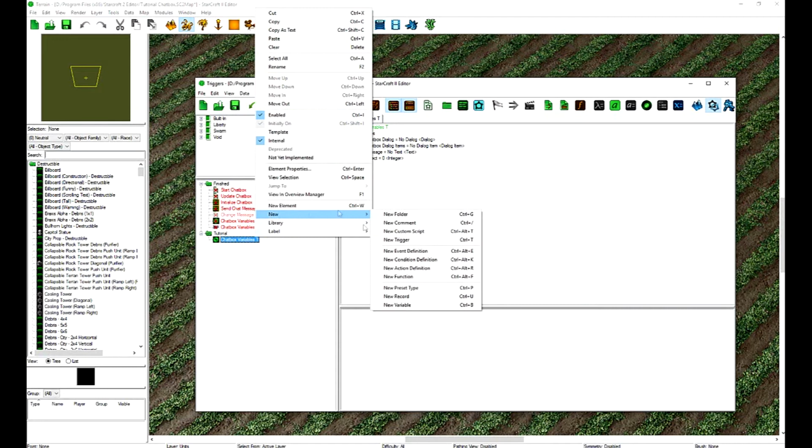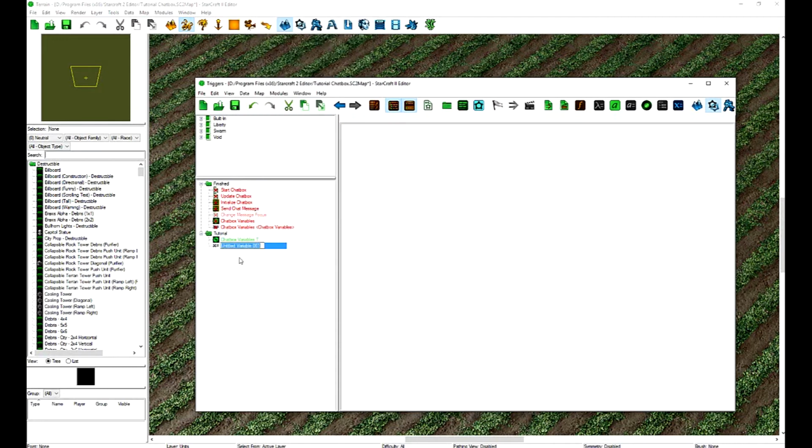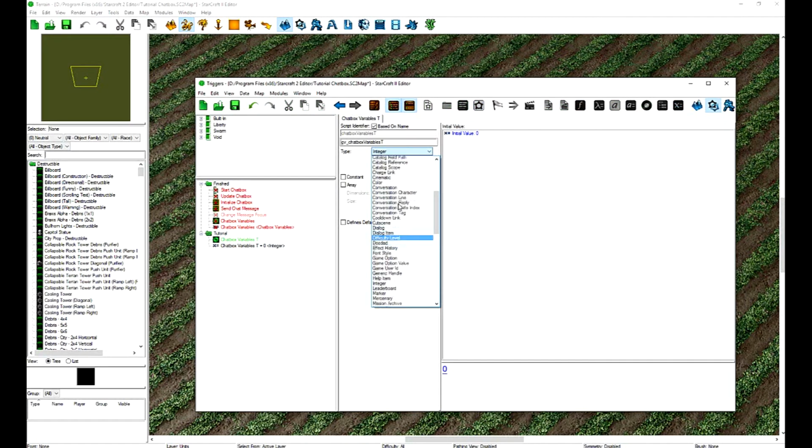So right click, hit new variable, outside not inside, and call it Chatbox variables T. Change this to record right up top.